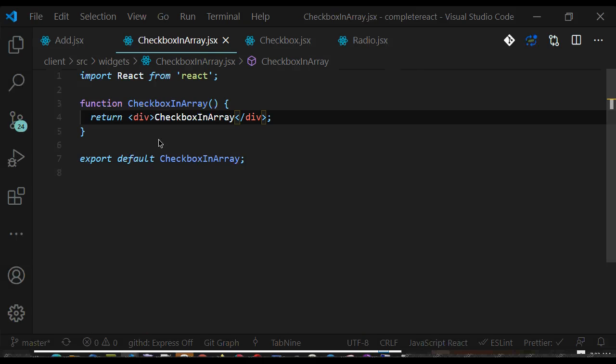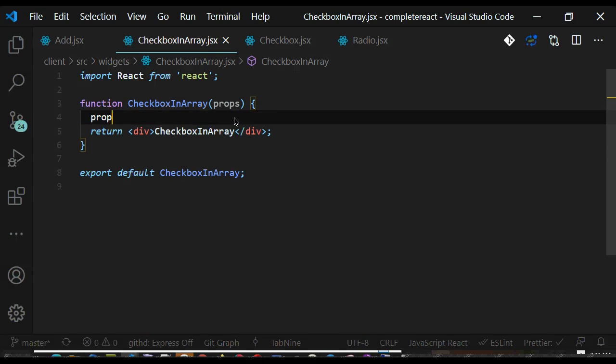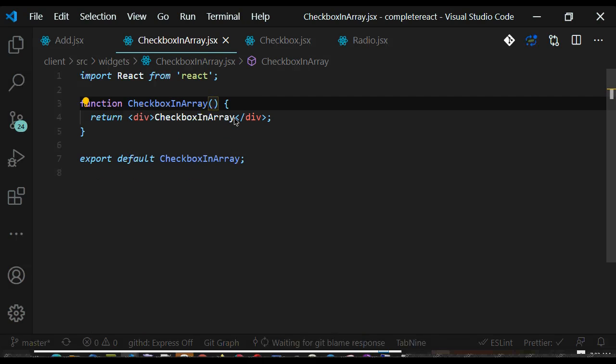Now we'll make this checkbox in array function. I can use props, and I can use props.name like this if I want to use it. But I can also destructure, as I showed when I was teaching React, that whatever parameters I'll be getting, I can destructure and directly use without using props.